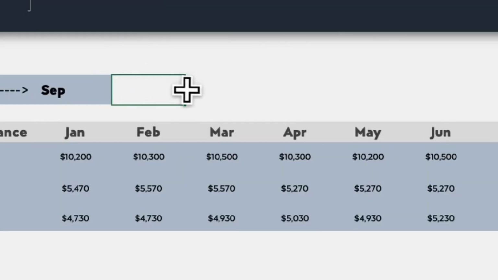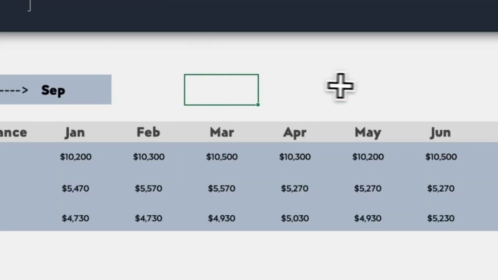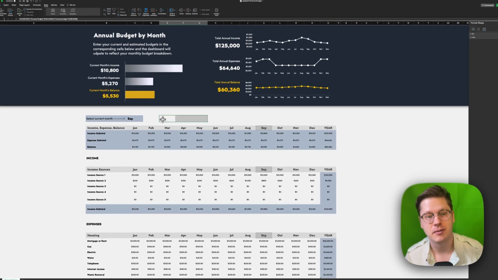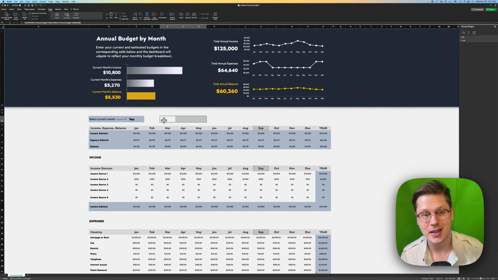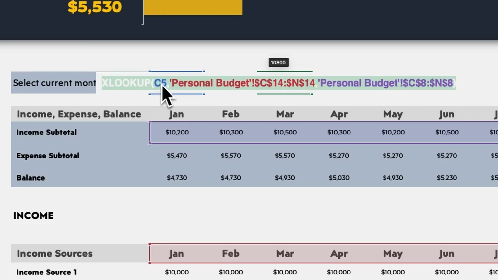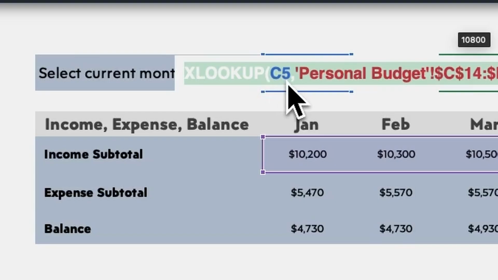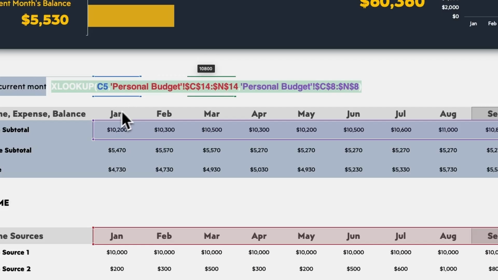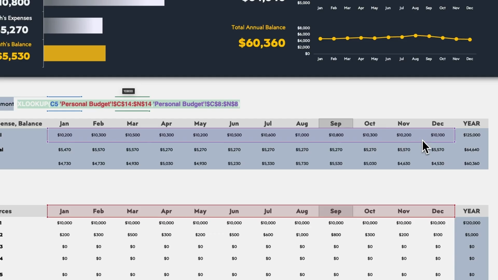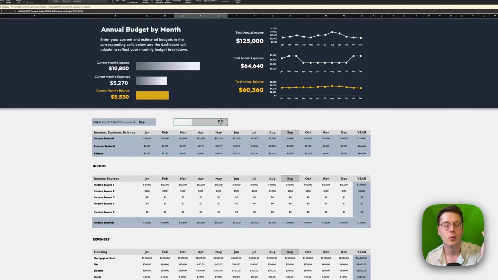And all we've done is right next to this, we've hidden a few little XLOOKUPs. So how are these hidden? Well, all we've done is just entered in a font color that matches the background, so you can't see them. But what these are doing is, these are just a series of XLOOKUPs, and they're just saying, hey, look at the cell with our drop-down list of the month. So look at the current month, then go across our list of months and find that month and get the corresponding value from the row that includes either the income, expenses, or balances. So we have three of them. One XLOOKUP is for income, one is for expense, and one is for balance.